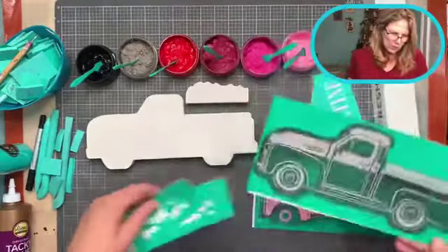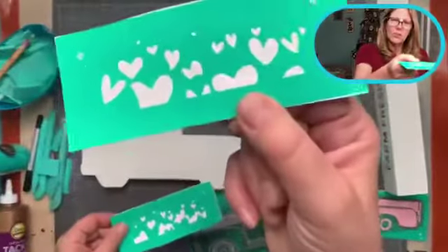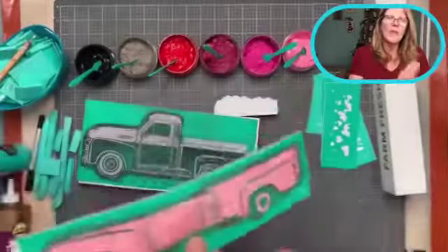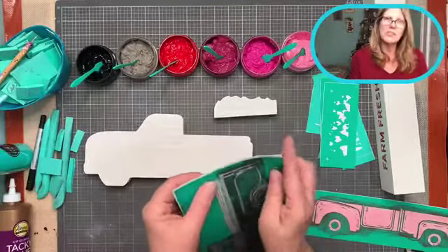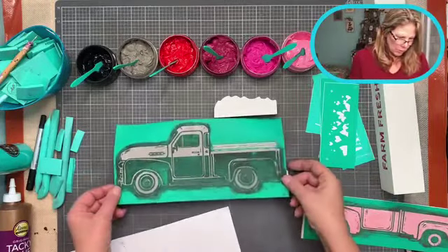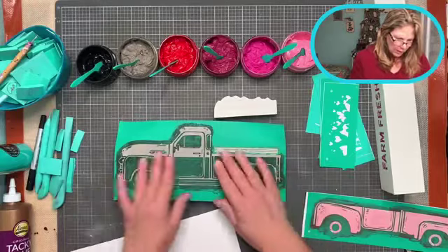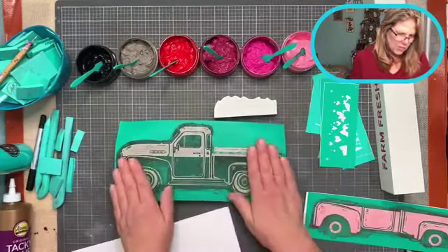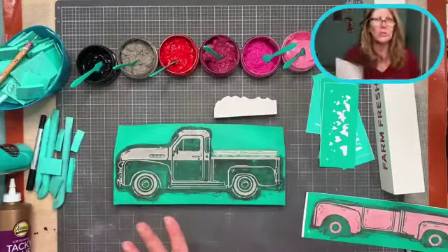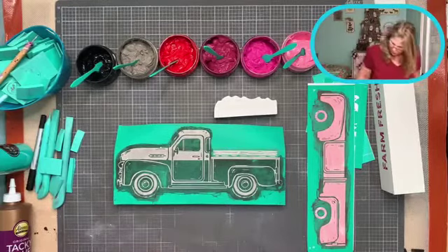This part has two pieces - the back of the truck with the cute little hearts. They're labeled C1 and C2 so it tells you what order to do them in, which makes it really easy. This other piece is B1 and B2. I'm peeling this off - I've used it several times already so it is stained, but staining does not hurt your transfer. I need to get brown for the wood piece. I'm lining it up the best I can.